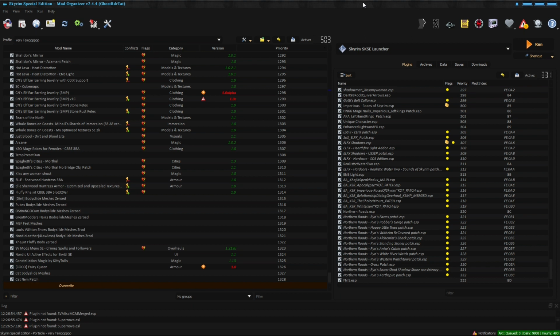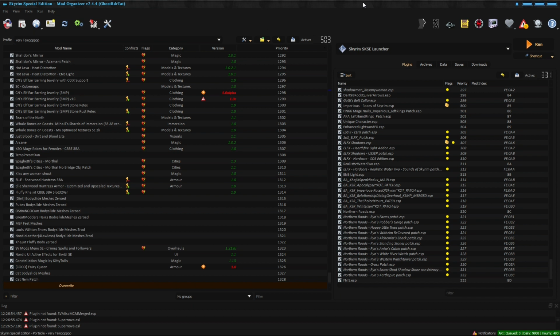I cannot tell you enough how much your mind is going to be blown when you finally start getting a grasp of Mod Organizer 2, just how easy and how awesome it is to fix conflicts, to do everything, and to keep your actual game install directory completely clean so you don't screw things up. Nothing actually gets installed into your game.